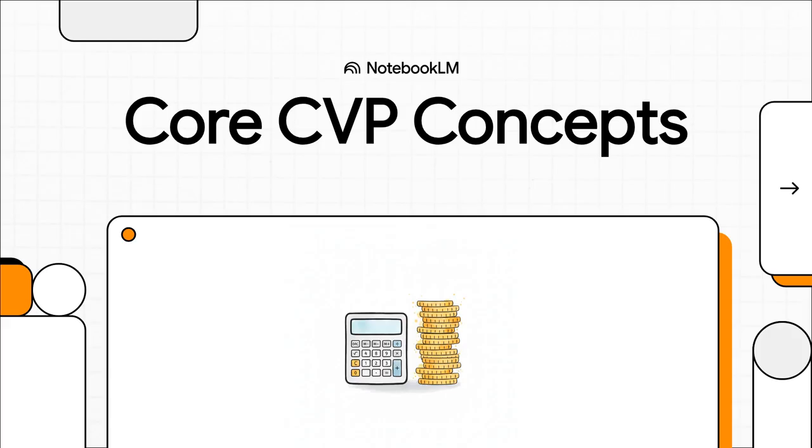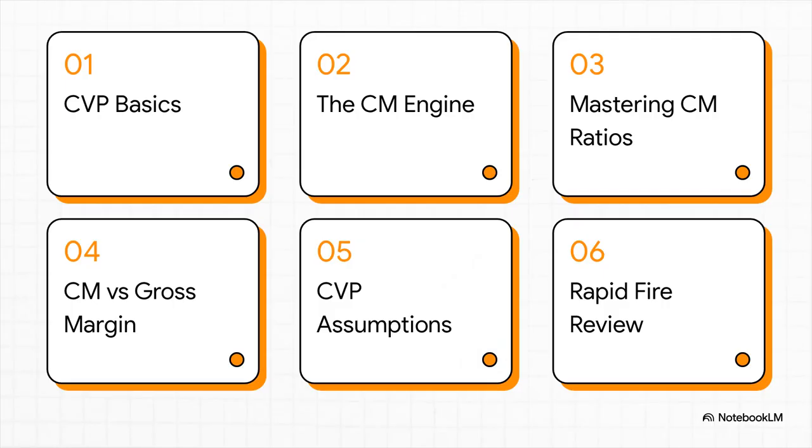So let's dive right into our ultimate masterclass on core CVP concepts and the contribution margin. Here's our roadmap for today's explainer. First, CVP basics, then the CM engine, followed by CM ratios, CM versus gross margin, assumptions and limitations, and we'll wrap it up with a LECPA rapid-fire review.